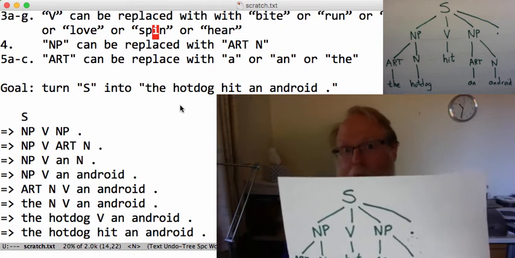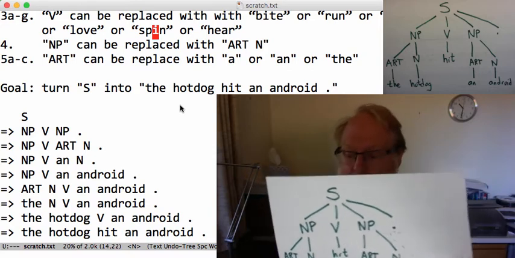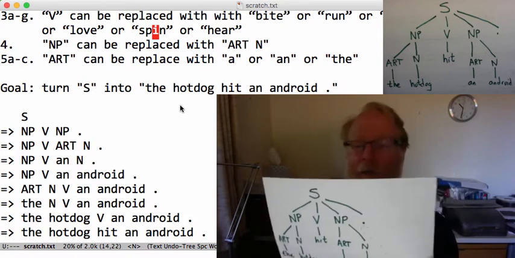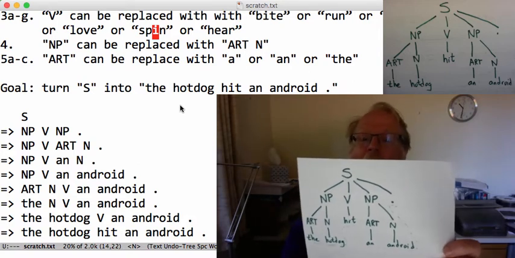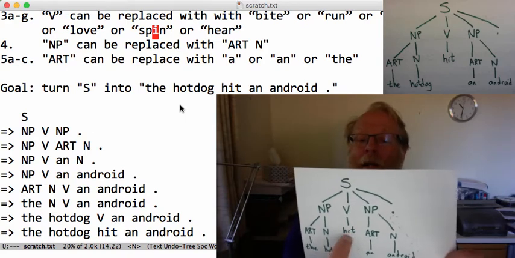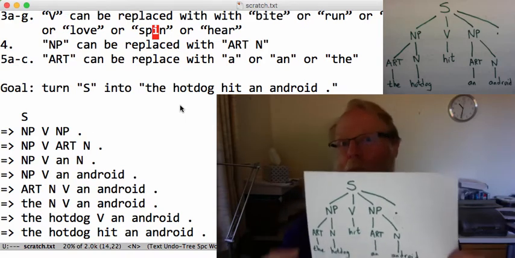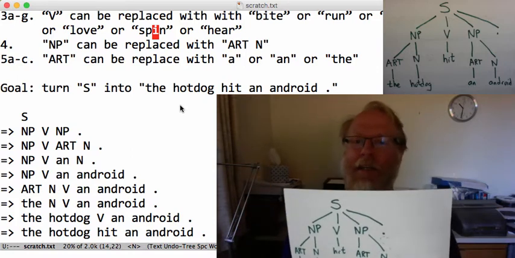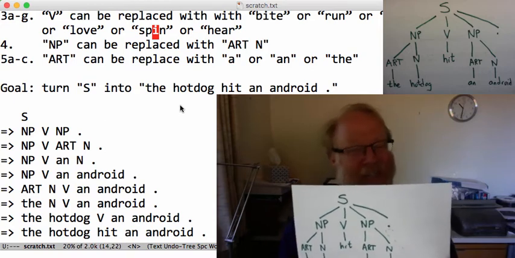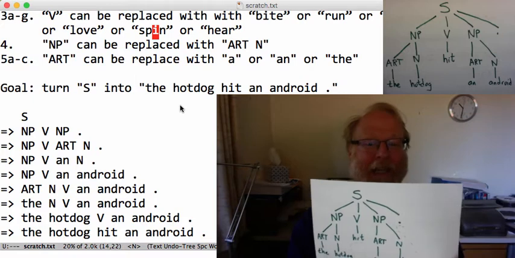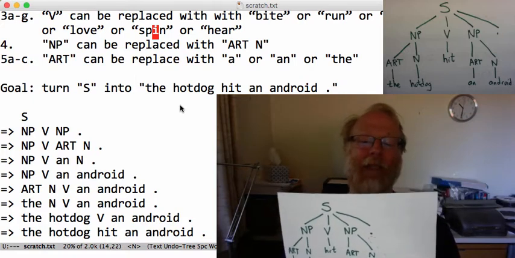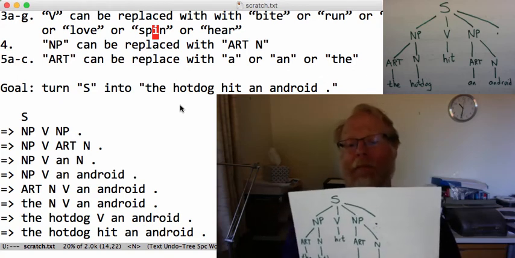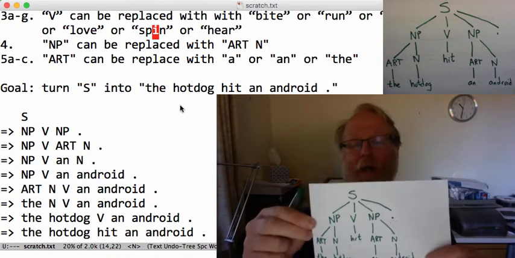The last thing that people sometimes do that's not technically correct, I'm not too worried about it, but don't do it, is they want to have that string be straight across on the bottom. So for instance here for hit, they might have another line going down and repeat the word hit down here. Well, first of all, you're writing more than I need you to write. And technically there's not a rule saying hit goes to hit. None of those were the listed rules, so you shouldn't have hit with its immediate child being hit. Similarly, on a problem like this, a lot of people might take that dot and carry it down, down, down. But no, I think this is the nice way to draw this tree.